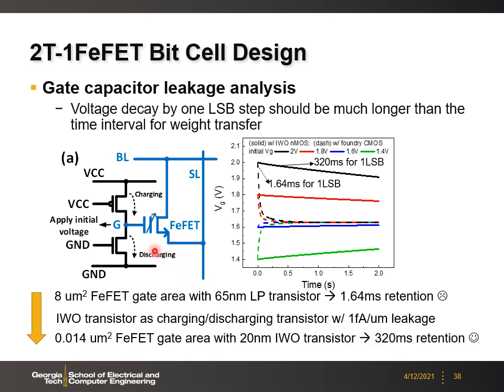Therefore, we can greatly reduce the gate area to only 0.014 micrometer square. And still, we can achieve very good data retention, about 320 milliseconds, if we have the IWO function as the charging transistor.